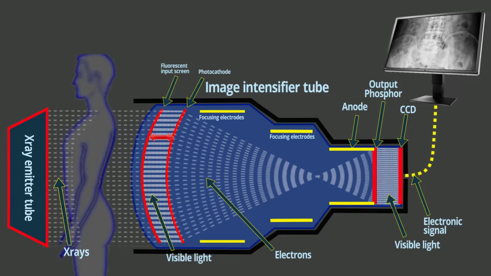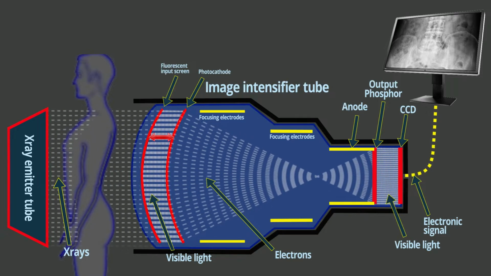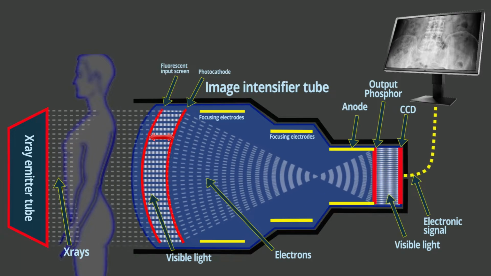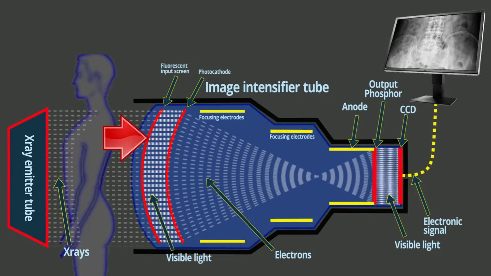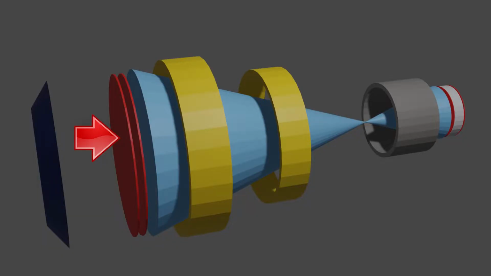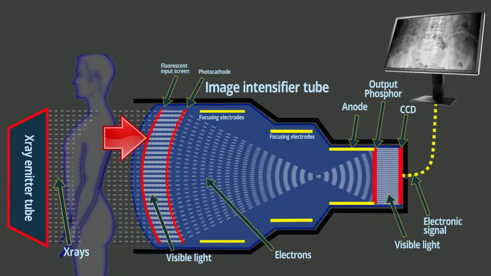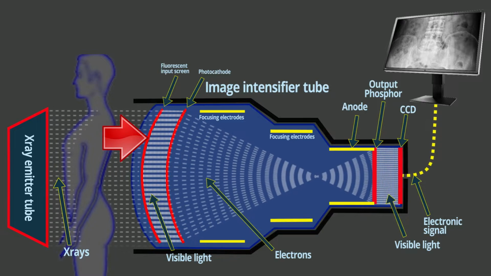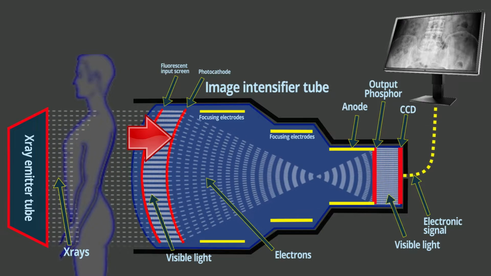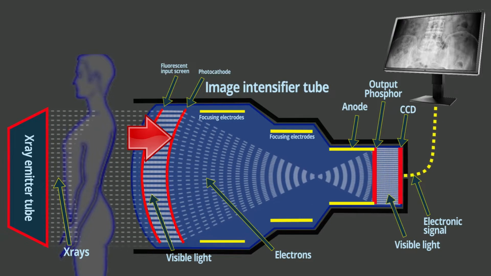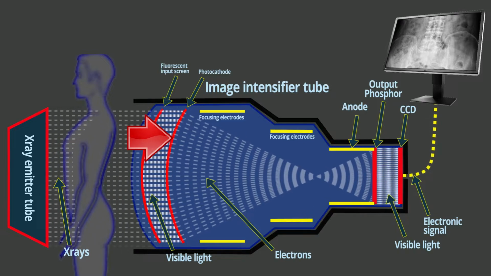To depict the process of the X-ray beam through the fluoroscopy tube, the red layers have been separated to demonstrate the purpose of each. The first red layer on the left is the input phosphor, or fluorescent screen, which converts every X-ray photon reaching it into a stream of a couple of thousand times more light photons. The second red layer is the photocathode, which in turn converts these photons into negatively charged electrons.